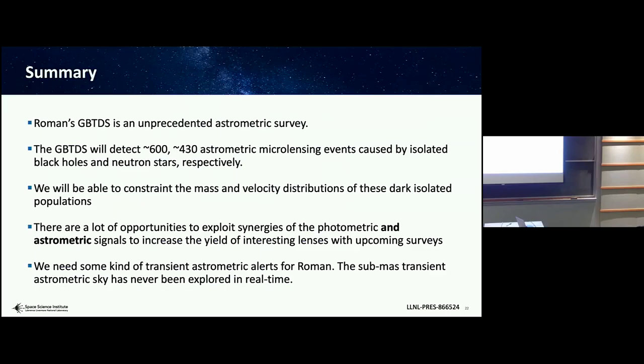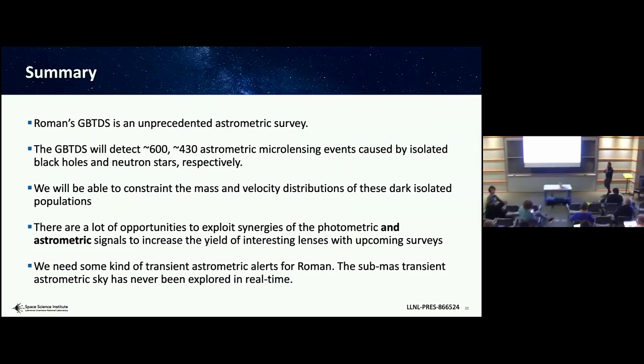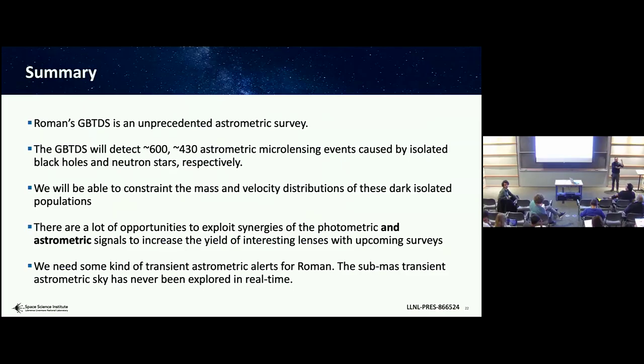Hi, fantastic work. Tomer Shenar, just a brief question to make sure I get it straight. So for Roman, what would be the ratio of astrometric wobbles coming from binaries compared to microlensing events? I don't know. I haven't done that calculation. But do you feel like the binaries are going to dominate this signal, or not necessarily? Do you have an idea, Kareem? Casey did some simulations as well. It's coming, I remember.